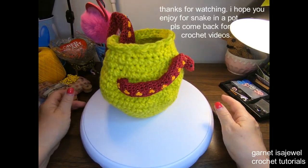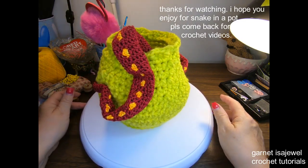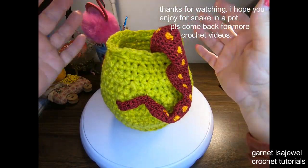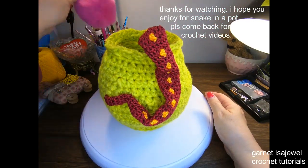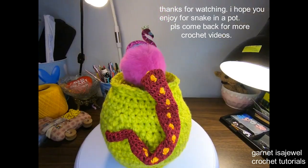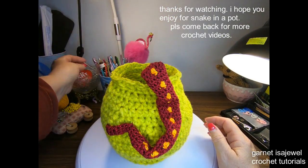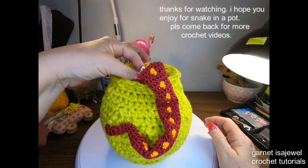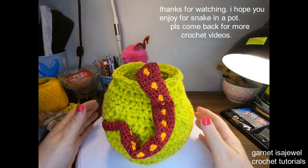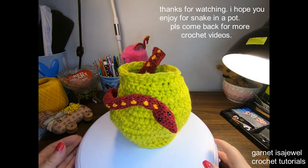So I hope you enjoy making this and find it to be useful for either placing, you could stick probably a pot in it if you want and have flowers coming out, or place your, here I got my pen, I can put my pens in it. Whoops, let me show you my flamingo pen. Or you could, well, crochet hooks will sink in. It's too tall for crochet hooks. Whatever you choose to do with this, I really hope that you like it and enjoy it.